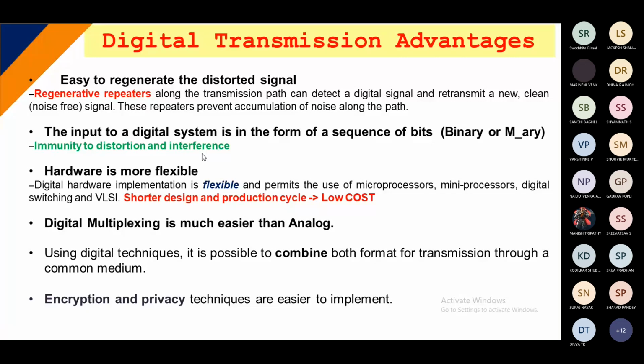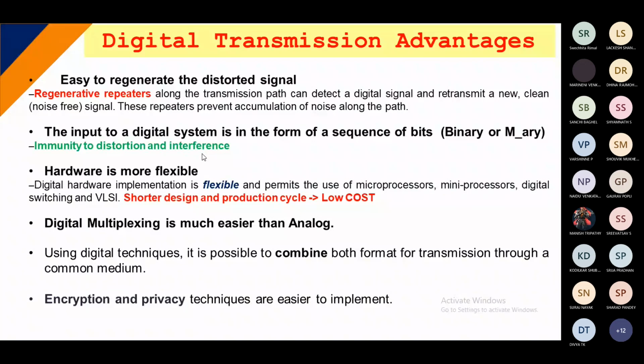Naturally, the hardware is more flexible. That's primarily because the more the digital techniques came in, the microprocessors, the VLSI techniques, the small little chips, those were affordable and have been used. And that's why, since it has a very short duration of design cycle and production cycle, lots of circuit elements or components can be generated, and that's why the overall costing comes down. That's why you will find that a digital meter and an analog system will have a huge difference in costing as well. Even the equipment that you might have purchased will have less cost as a digital system if you compare it to an analog system.